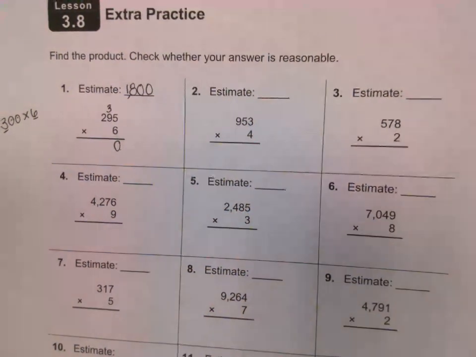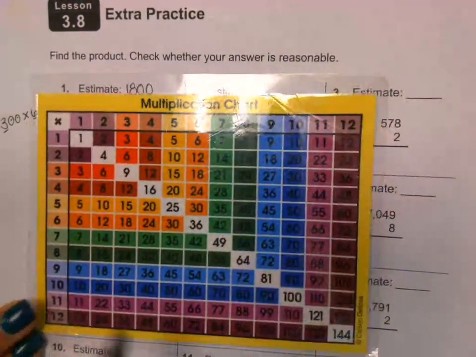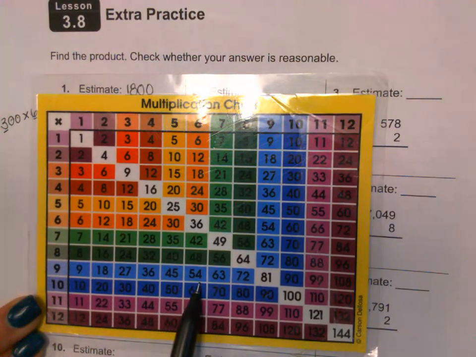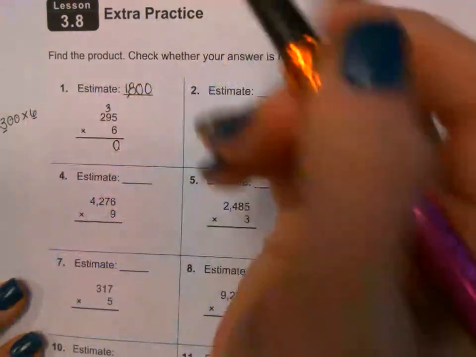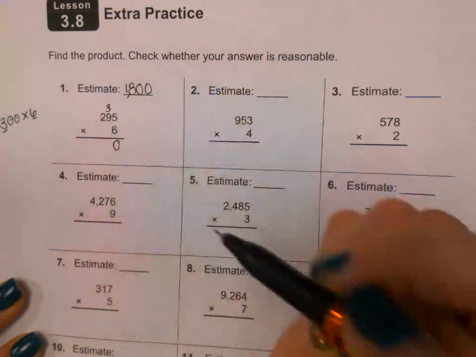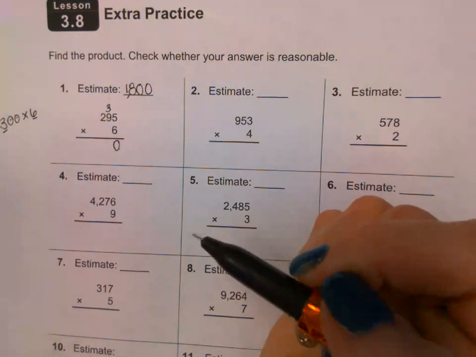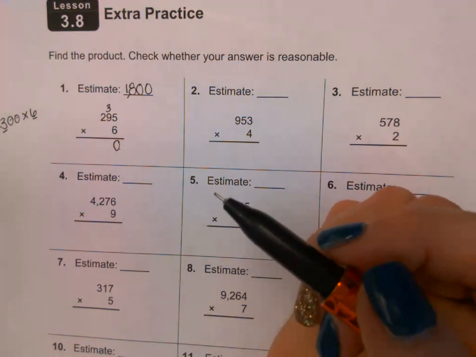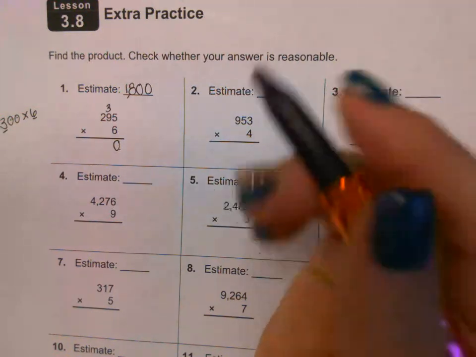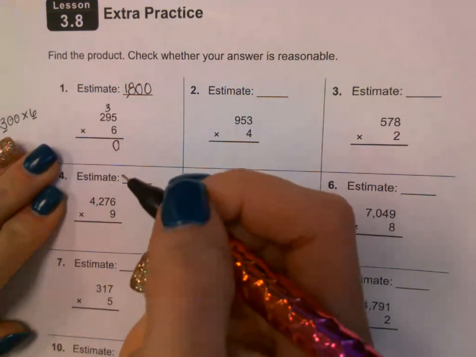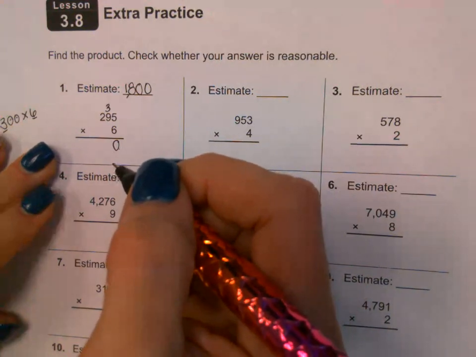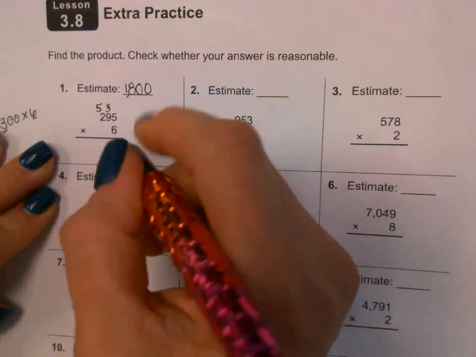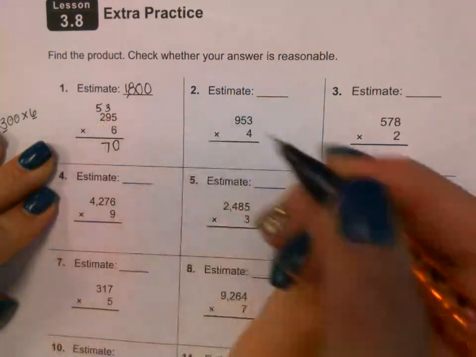What is 9 times 6? If we're not sure, we have our multiplication chart and we can come down here to 9. 1, 2, 3, 4, 5, 6, 54. And I need to add 3 to that 54. So I'm going to put 54 in my brain, and I'm going to count up 3 more. So 54, 55, 56, 57. So where is the 5 going to go in 57? Up top of the 2. And where is the 7 going to go? On the bottom, right here.